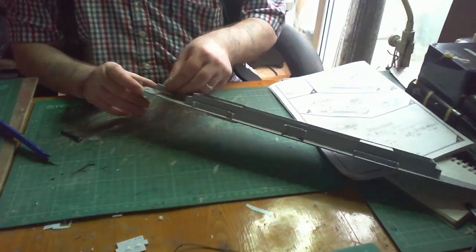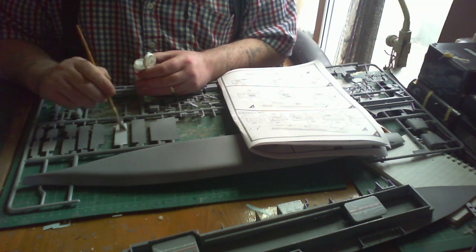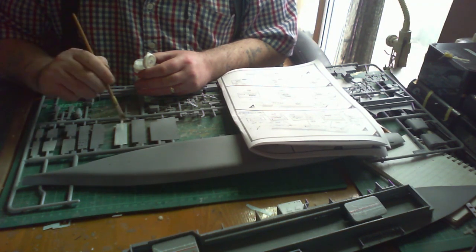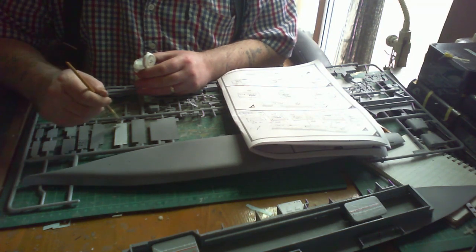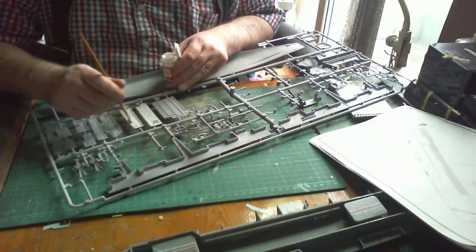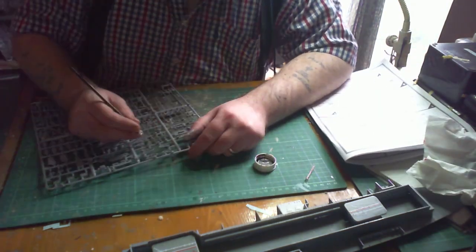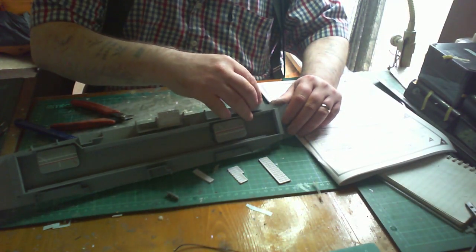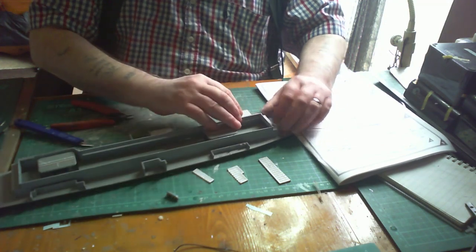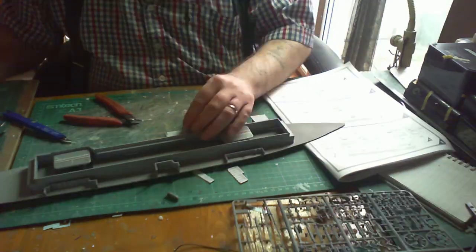And these are just the side areas that you'll see through the hull, and it's quite important to pre-paint them before they go in, because you really don't want to be trying to paint this kit once it's all complete. Like any ship, it's better to paint as you go along. This is why I'm painting mostly on the sprue, but if you see my other videos, you know I do a lot of painting on the sprue anyway. So these compartments will hold lifeboats and things like that, so it's good to get them all done now.